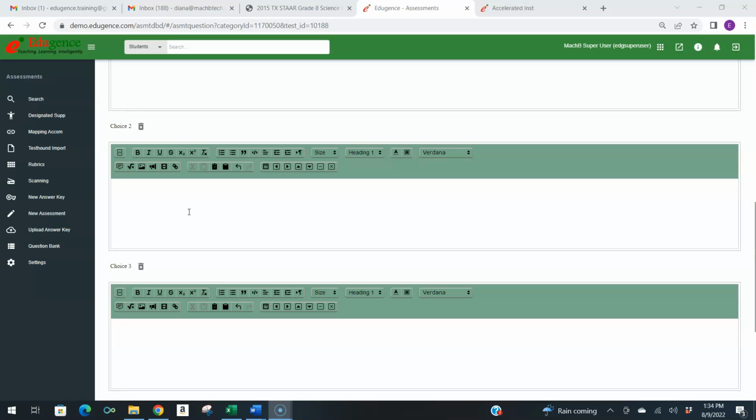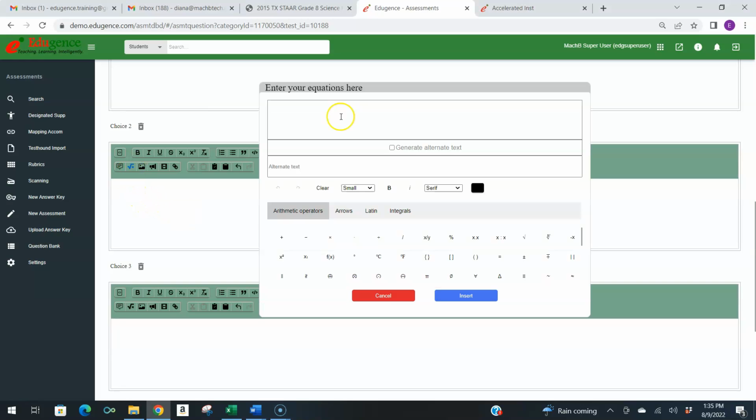These are some of the most common used math symbols: fractions, square roots, parentheses, but there are also arrows, degrees, percentages. So let's look at those. And from the 8th grade test, I'm going to enter one of the equations. It starts with the parentheses, and now the next symbol is a yield symbol, so I need to go to my arrows. Then I need parentheses again. I also need a fraction in this case, and now I'm ready to insert this as one of my answers.